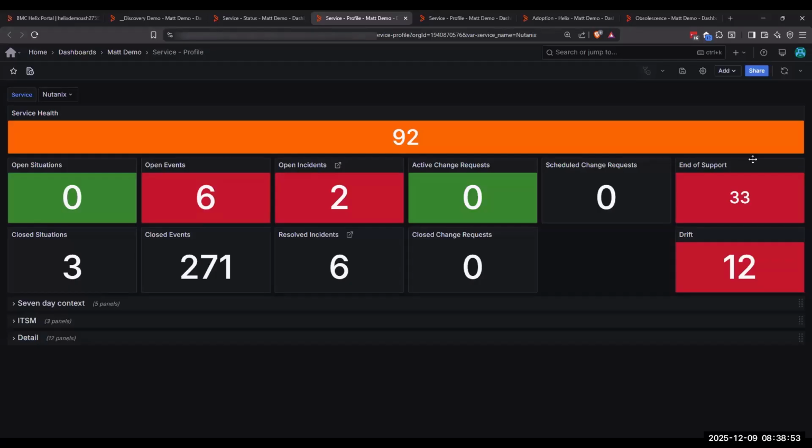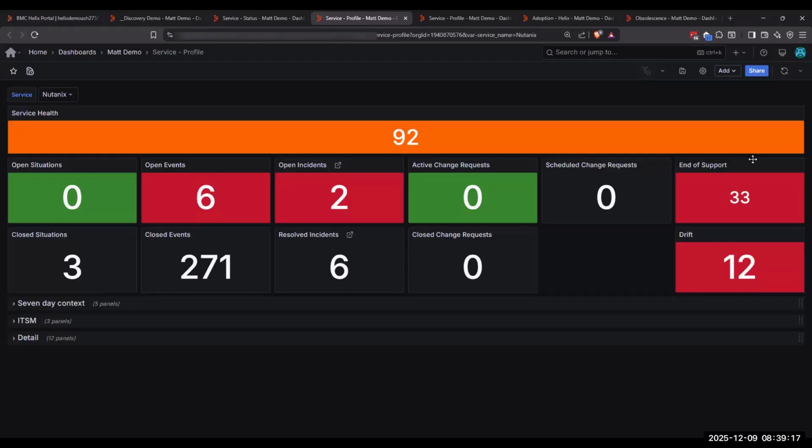Now, you may or may not be aware that end of support data has been pushed to the CMDB out of the box for the past couple of years. In this dashboard, we're actually pulling that data out of Discovery. So from a service layer, looking at a service called Nutanix, we have some awareness of what our environment is and what our status is.